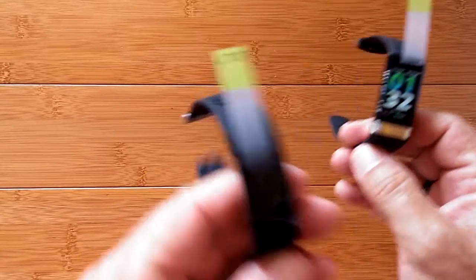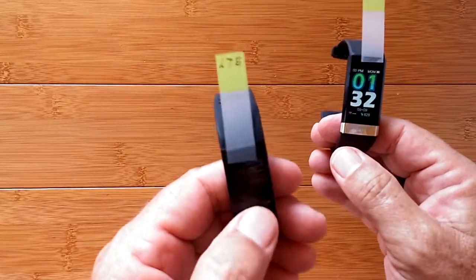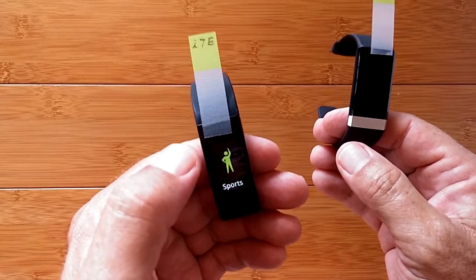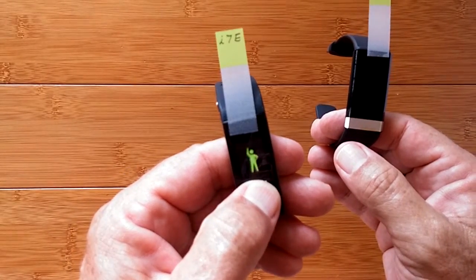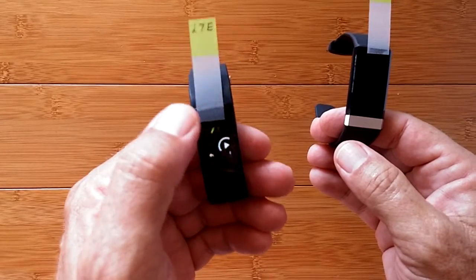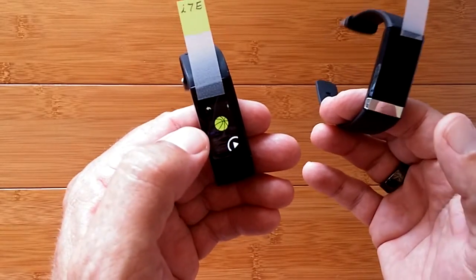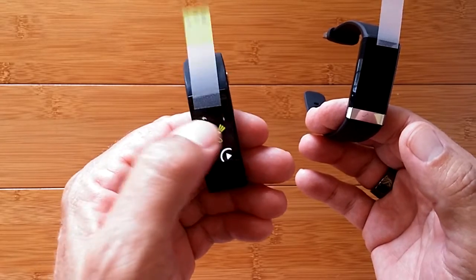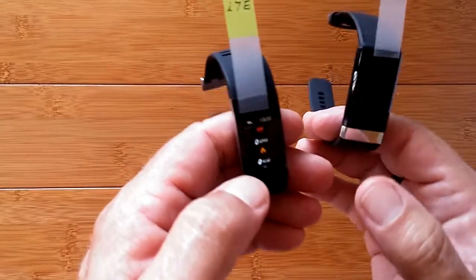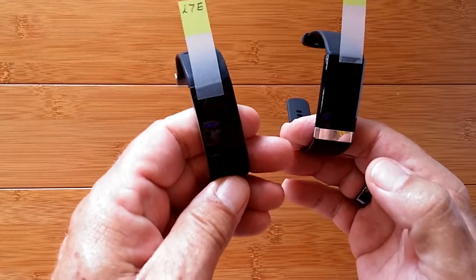If you work out, get the i7E. It's much better performance-wise in terms of the activities that you can do for workout. And it's set up so once you put your age and information in it, you'll be able to tap to get in here. There we go. There's a run, there's cycling, and so forth. Once you put your birthday and age and height and gender, all that kind of stuff in here, you'll be able to start an event like this, and it can track your heart rate, and it will prompt you if you're moving too slow, and I presume too fast.